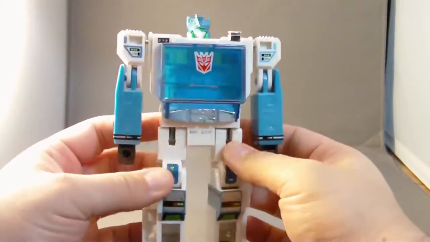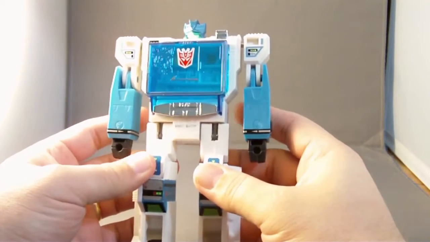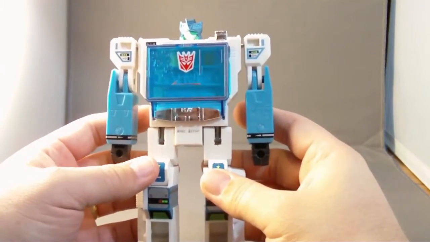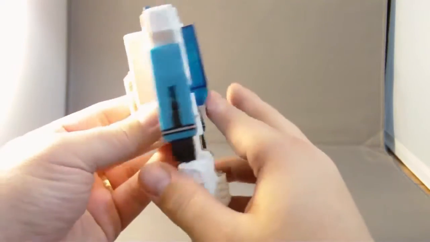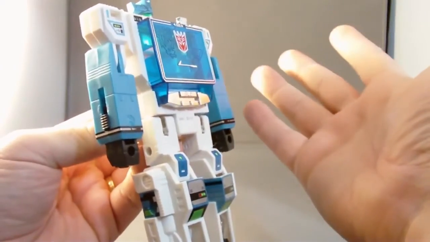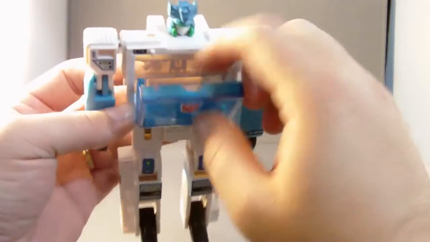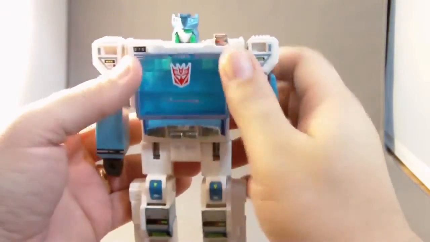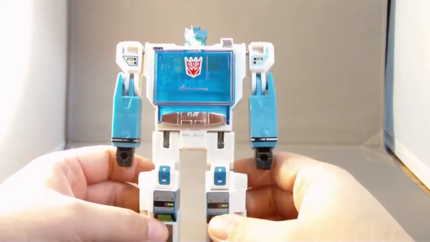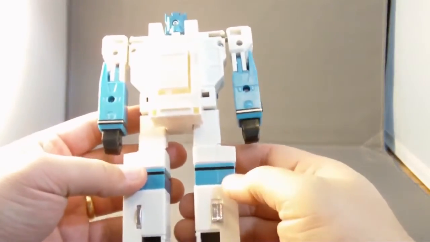He is not the exact G1 version. This is the later reissue version. And you can tell because he's got the thicker cassette port here. Cassette tray, cassette spot. So it is a thicker one that you can put 2 of the cassettes in when they're in storage in there. So you can tell that this is based off the later release and not the original.